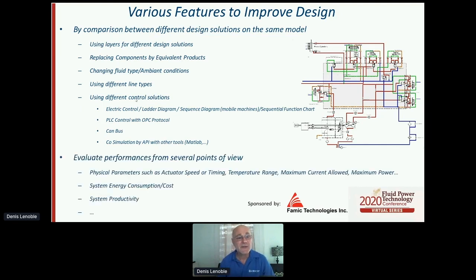And there is, of course, the evaluation of performance, which could be done from different points of view. You can just measure the speed and the efficiency of your system by using the variables calculated by the simulator, but you can also consider the performance from an energy consumption or cost of energy point of view.